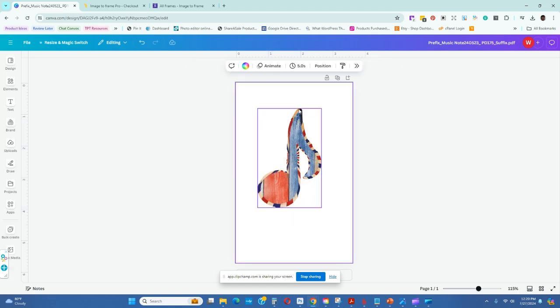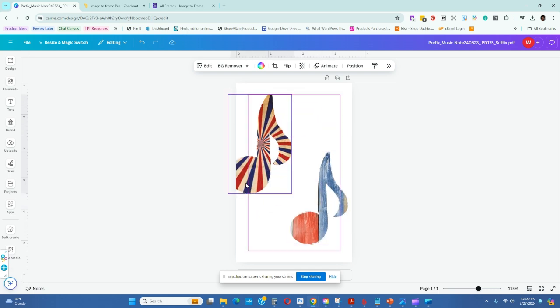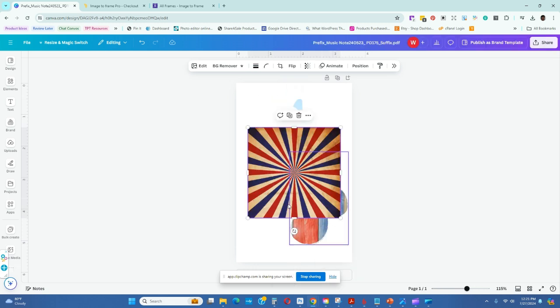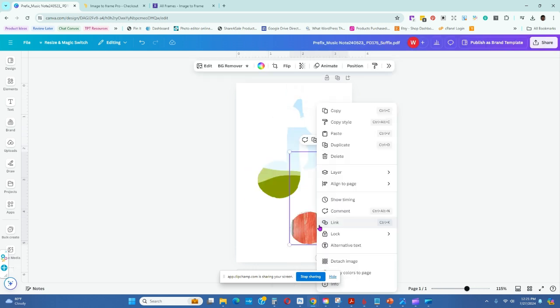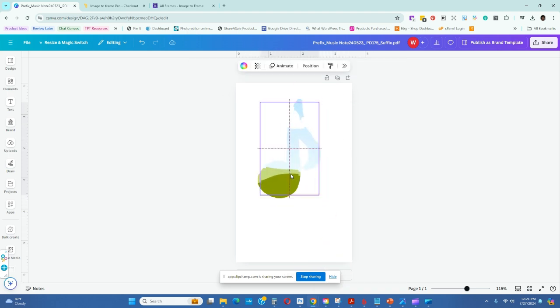But on this particular file, I included the stroke, so there's 2 different frames. You can detach your image, and they just go over each other like that.